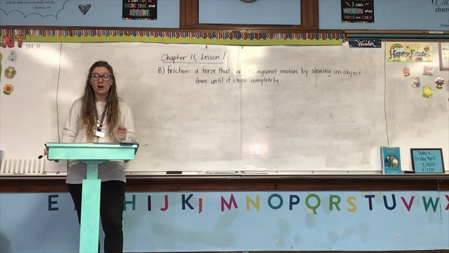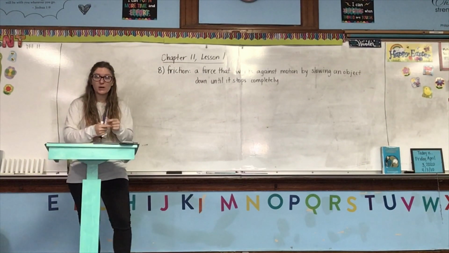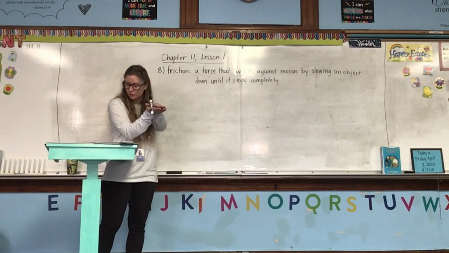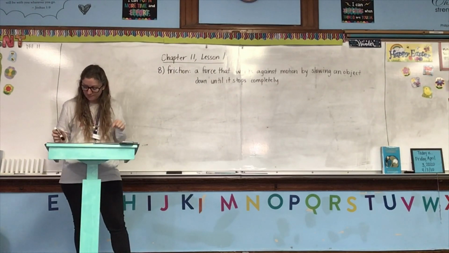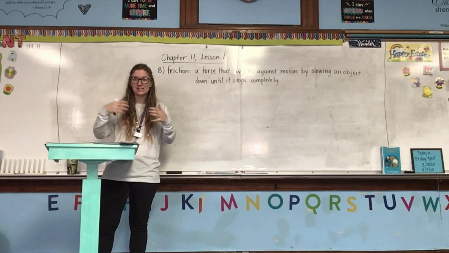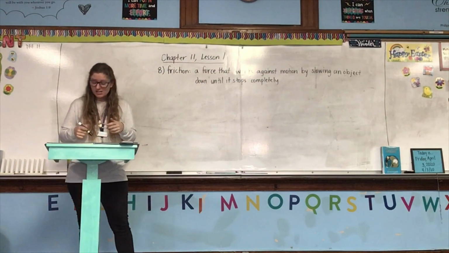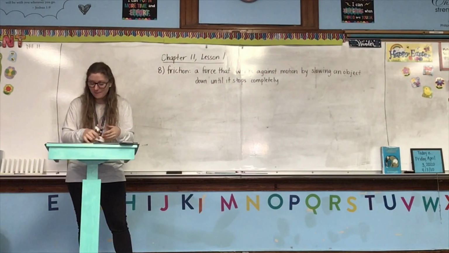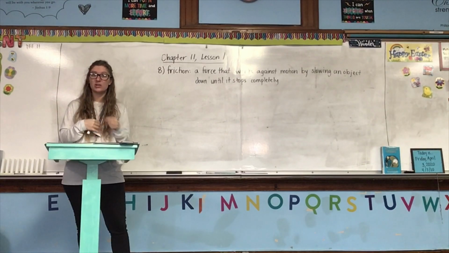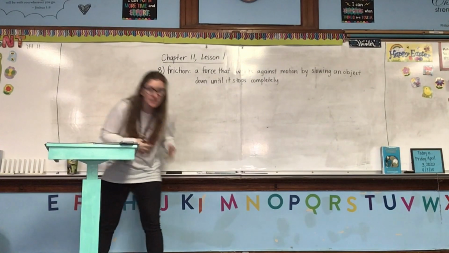The brakes on the car provide the friction to slow and stop the car. That's what those brakes do. They actually push against something to stop those wheels from moving. That friction stops the car. But we don't have friction because we don't have anything stopping us, and it's just the air, and the air has very, very little friction. So that means we don't stop. But because of our seatbelts that we should be wearing, that stops us from continuing to move forward.